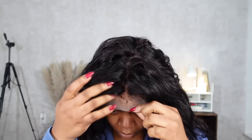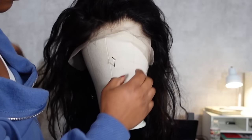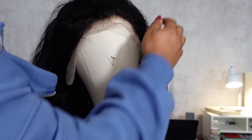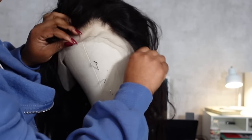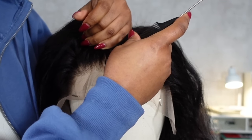So now when I put that onto my mannequin, I can line up that middle marking with the middle line on the head. And then of course I go ahead and pin down the lace to make sure the lace is being pulled out nice and taut. No wrinkles, no folds. You want the lace to be pulled out. I secure the lace down with T-pins. You can get T-pins from the beauty supply store, Amazon, or even the sewing section.